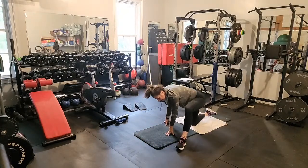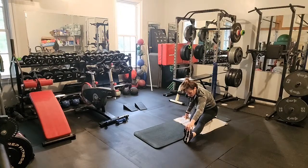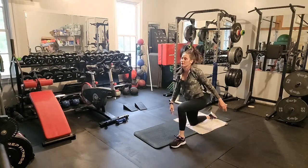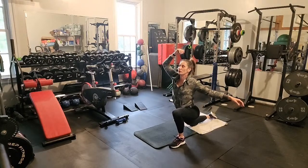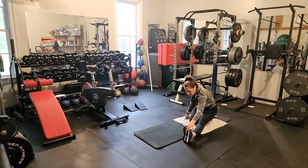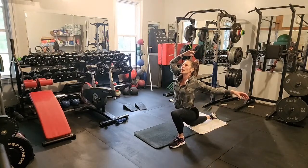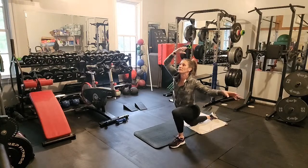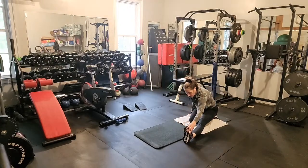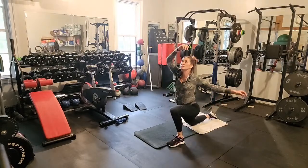All right. Sit back on that right foot with your laces in the ground. Reach for that front toe. And we're coming forward for 20 seconds. Go. 20, 19, 18, 17, 16, 15, 14, 13, 12, 11, 10, 9, 8, 7, 6, 5, 4, 3, 2, and 1. Very good. All right.